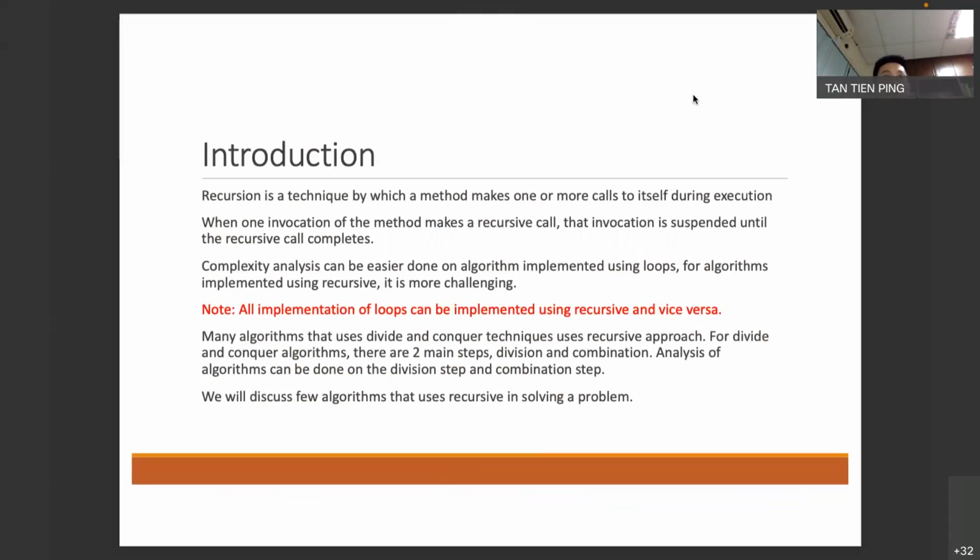Everyone knows, right? Recursion, or recursive, basically is a method calling itself. A method calling itself is called recursion.